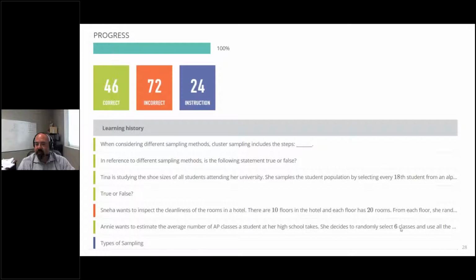This is a perfect snapshot of what Knewton Alta has done for my students. This student worked over 100 problems and never complained, never sought help from me, which they could have. And I deal with 100 students at least a semester. So that's a lot of students to have to work with. Well, this is a perfect example of what Knewton Alta has done for me as a teacher.